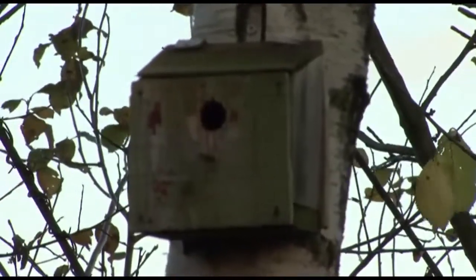I think the highlights were watching the tree sparrows using the nest boxes that have been put up, and also the blue tits feeding their young in the nest boxes. They were very busy one morning when we were here, and I think the work with the parents has been really good. Colin came in and did a session with parents and children, talked about the wildlife of the area and about some of the plants as well as the birds and animals that were endangered, and I think that's raised a lot of awareness with the parents, and they've been really good at following things through and supporting us in the work we've done.